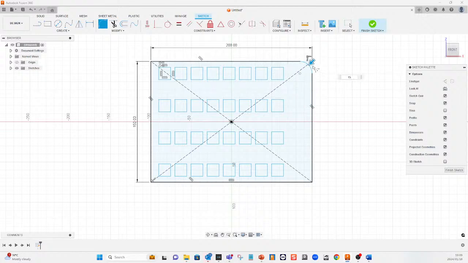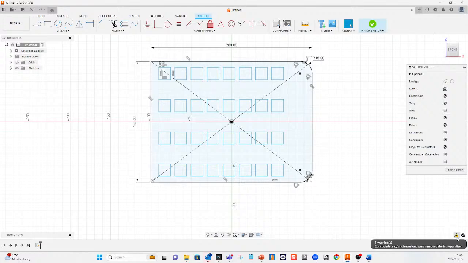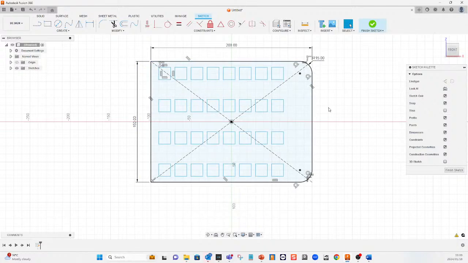If I press enter, it will only select this corner and create a fillet. But if I want multiple fillets, I can just select the multiple corners and press enter. And now I'll have 2 radiuses over there. The warning that popped up is just automatic constraints that have been removed when I created the fillet.